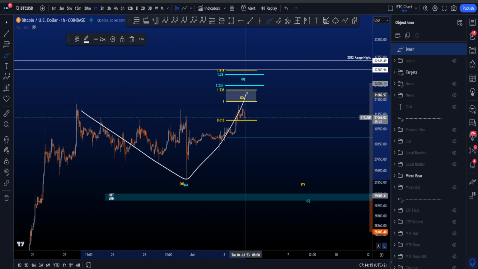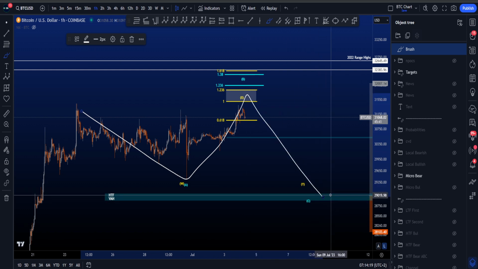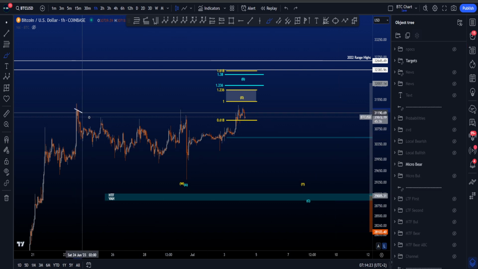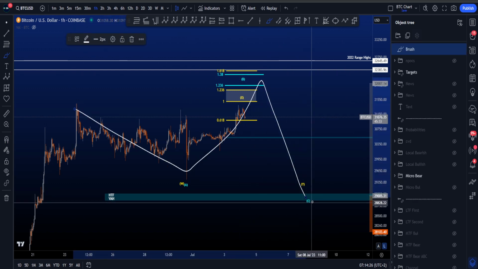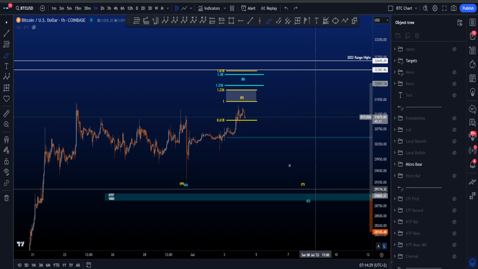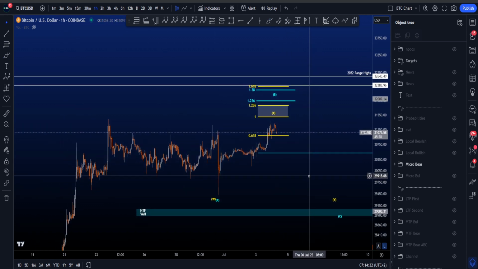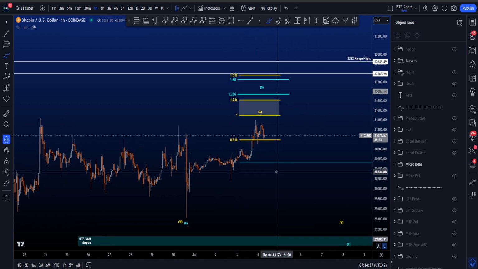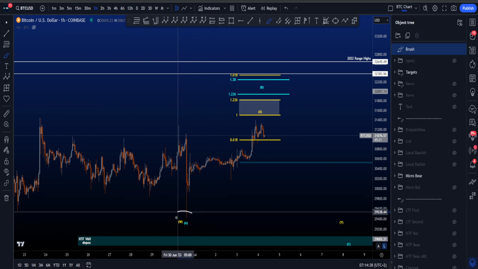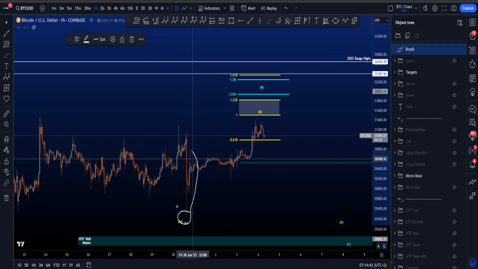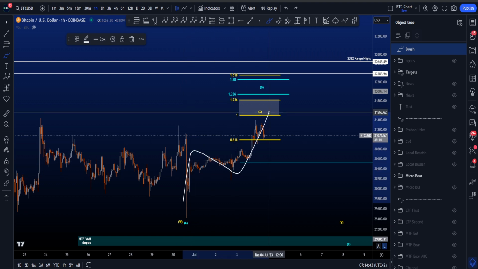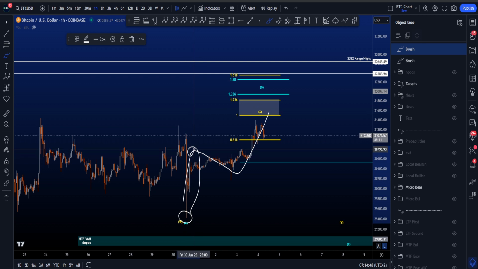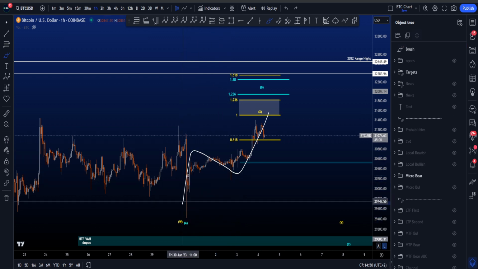Now WXY is a 333 scenario where the support area over here around 29k is very interesting, and an ABC is a 335 scenario. Preferably it's going to be a WXY if we think about the bearish scenario, and the main reason has to do with this 1.618 because the yellow fibs that you see in the chart are pulled from the low of this W to then, if you think about a three-wave structure, right, a 1, 2, 3 wave move, and then you pull the yellow fibs from the low of the first move to the high of the first move to then the low over here, and then an A, B, C.